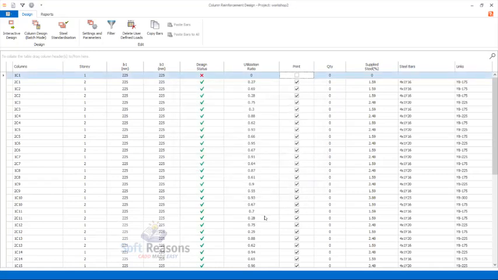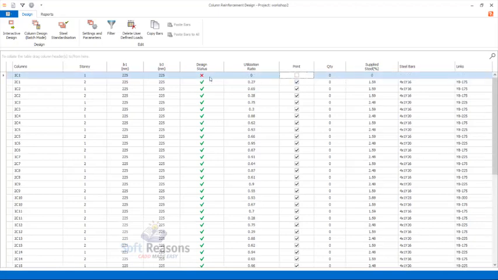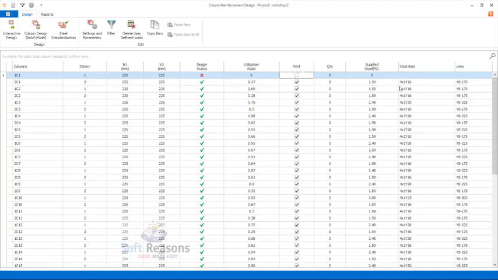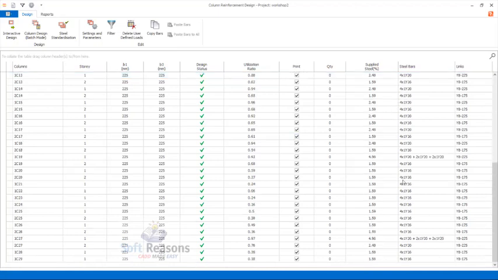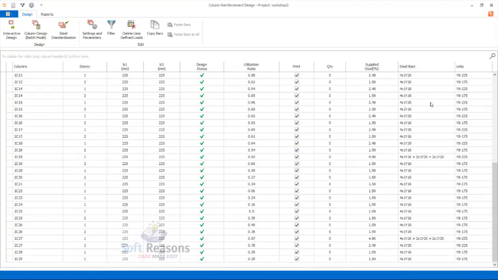Alright, so click on the close option, so you can now see all of the columns have passed design except this one, column C1. So it's not an issue, so we can check that out and see the size of reinforcement diameter being selected for all of these columns. Okay, some of these are quite tough reinforcement, as you can see Y25 right there, diameters, because of the weight of the steel trusses. So that is designed successfully.